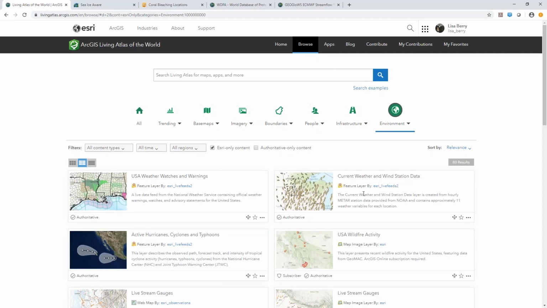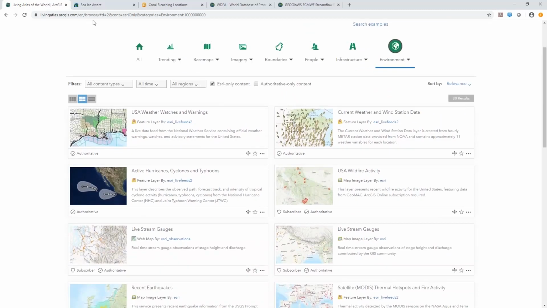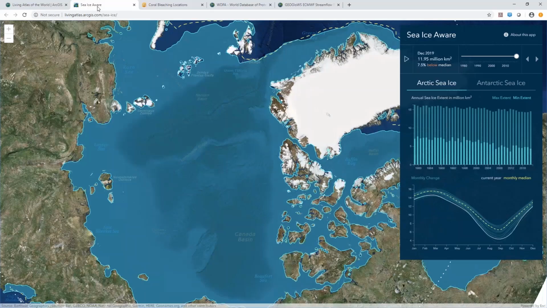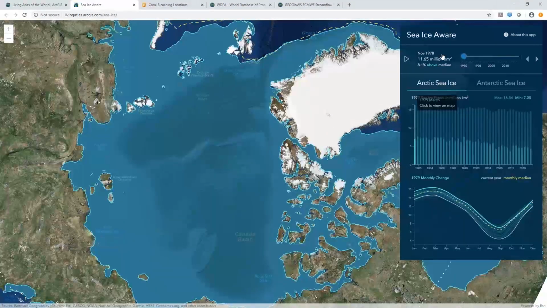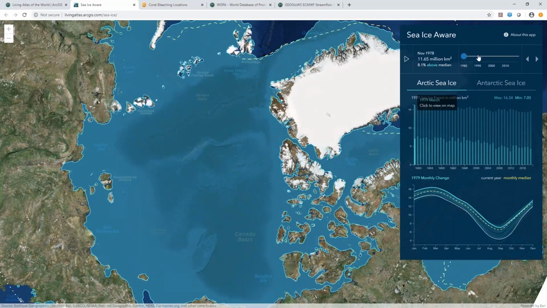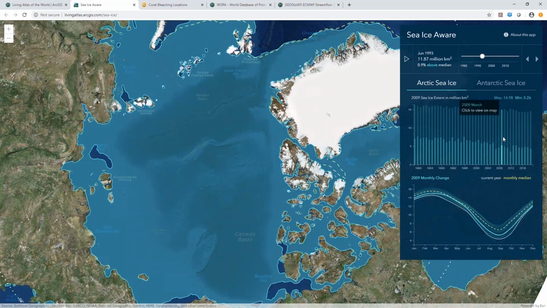One of the live feeds that we have that's new this year is our sea ice. So here's an app that we built with sea ice information from NOAA, and this gives you from 1979 to now all of the sea ice measurements in the Arctic that we can see here, and we can go all the way back and see how things are changing, or go to another year, or you can interact with the graphs to display that Arctic sea ice extent.